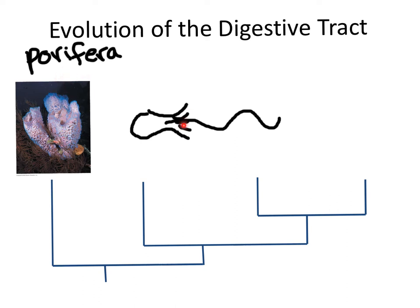Along the edges of those cells are collar-like structures that trap small microorganisms that are drifting by on this current. The beauty of this digestive tract lies in its simplicity. Because it is just made of single cells doing the work rather than an entire system, if this sponge were to break apart, the parts that break off could become their own sponges with a fully functional digestive tract in each one. It also doesn't take very much energy to run this relatively simplistic digestive tract with only one cell type.